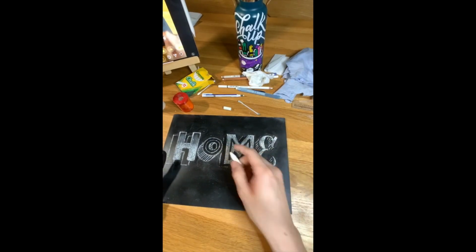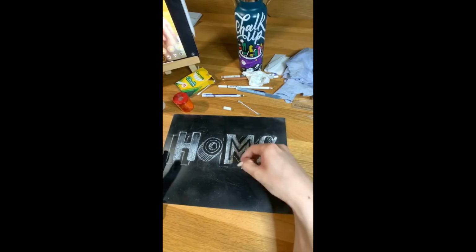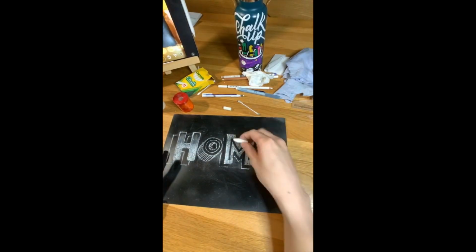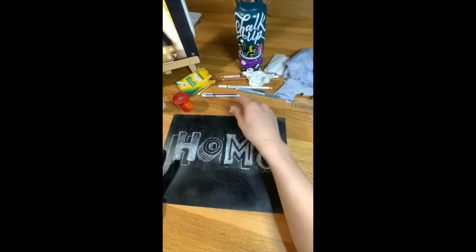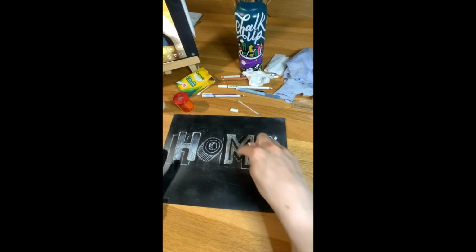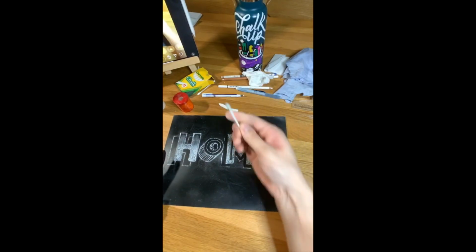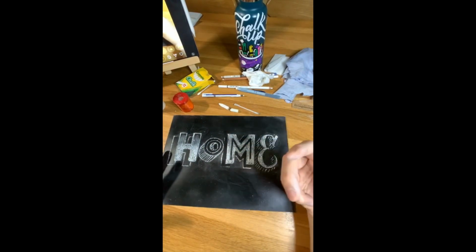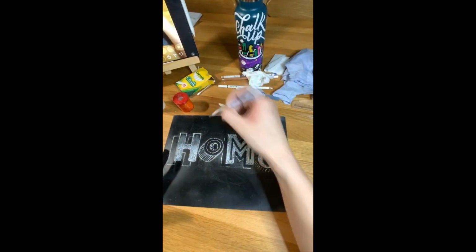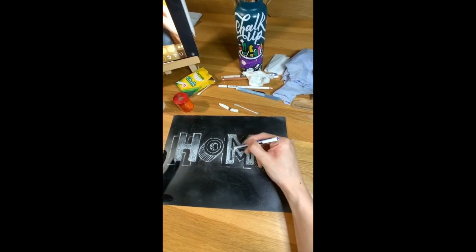For the M, initially we just sketched lightly with the chalk, using very sharpened chalk as well. We filled in the whole letter with the blunt chalk. And then for the inside line, we used the cotton swab as well to go over it a few times. Once most of the chalk is gone, we used this eraser to lift off the remaining dust inside the letter.